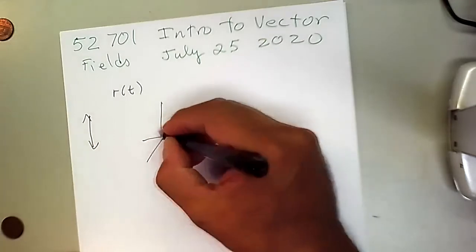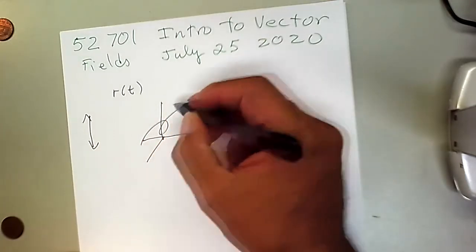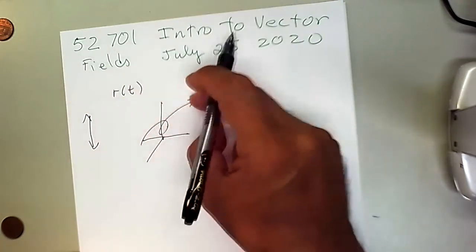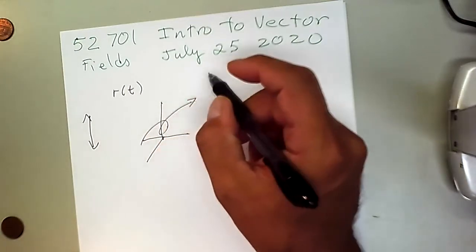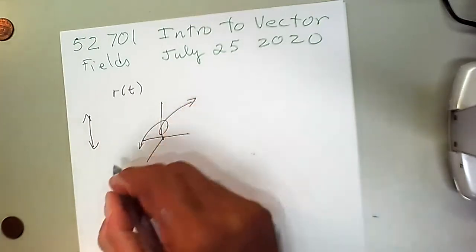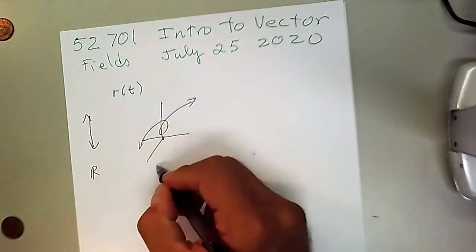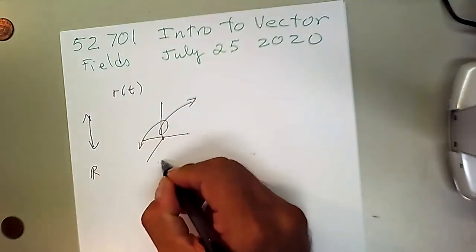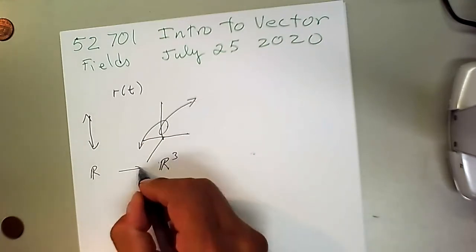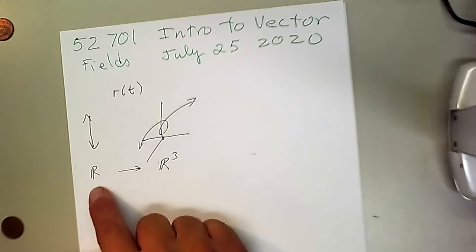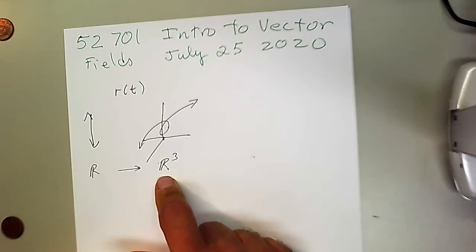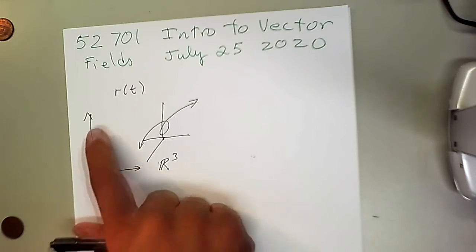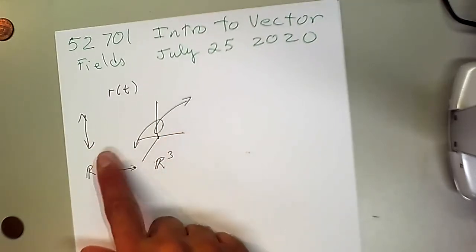So we could have some curve going this way. So we're taking this and either stretching it or shrinking it and putting it into a three-dimensional space, sometimes in two-dimensional space. So we are going from a single R to either R squared, or in this case, R cubed. So we have this kind of function: little r goes from the real numbers to the three-dimensional space. We've done this already. We cannot draw this in one picture because we need 4 dimensions to do that.